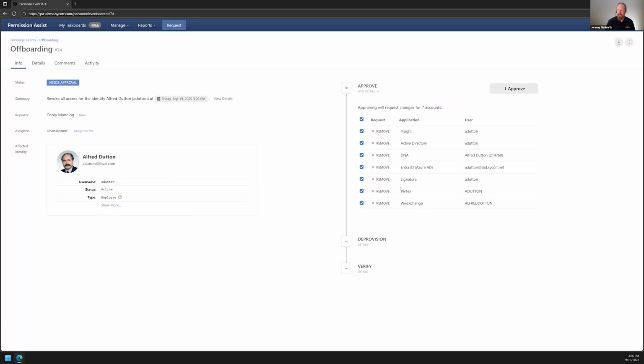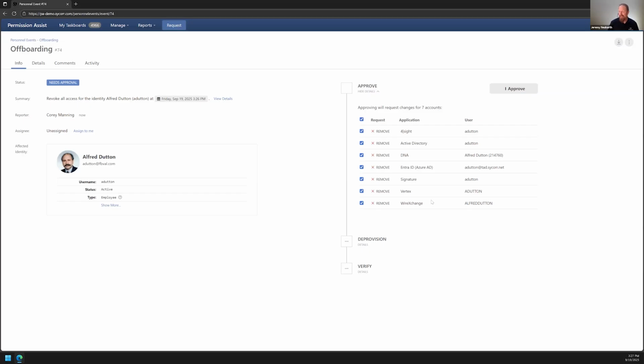All of the systems that are currently in Permission Assist, we already know their access. So we're going to send this out to all of the areas that need to manage it. A lot of times when we talk to our banks, they'll say they have some sort of email list or notification list where they send out a message anytime somebody leaves the organization, and then system administrators are going in and checking individually. But that is obviously very inefficient, since we already know what they have access to, so why not just tell the individuals or put automations in place to remove them from those systems?